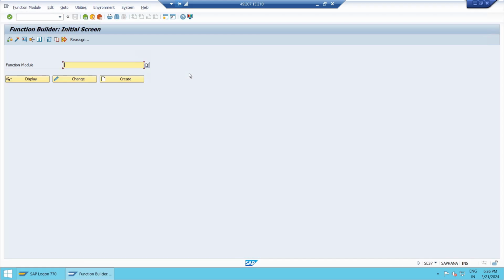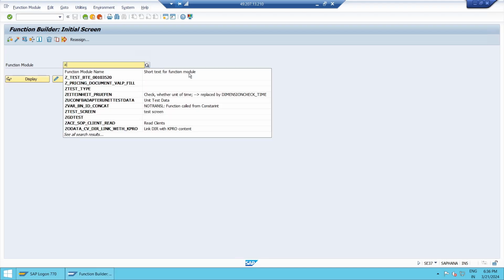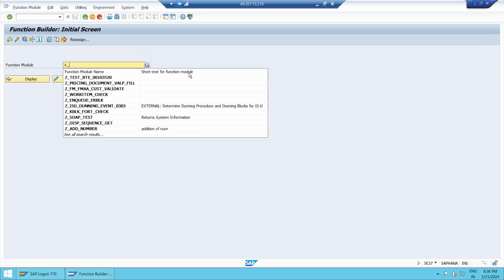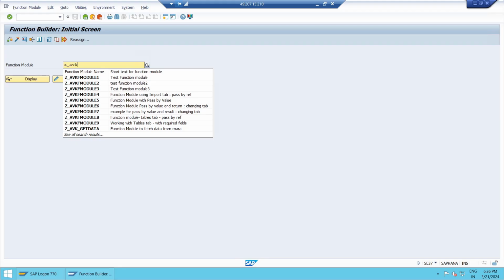Under function module, the import tab, export tab, pass by reference, pass by value, two demo examples, then the changing tab, pass by value and result. Then the tables tab, two or three examples. Then yesterday's exceptions were also discussed.